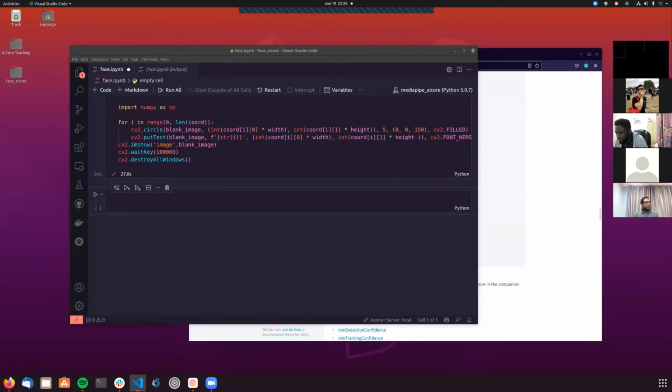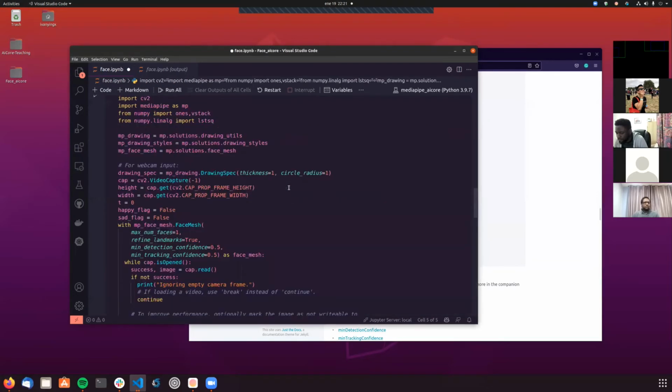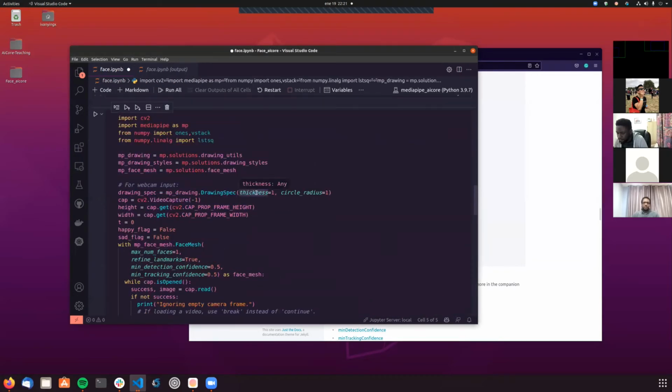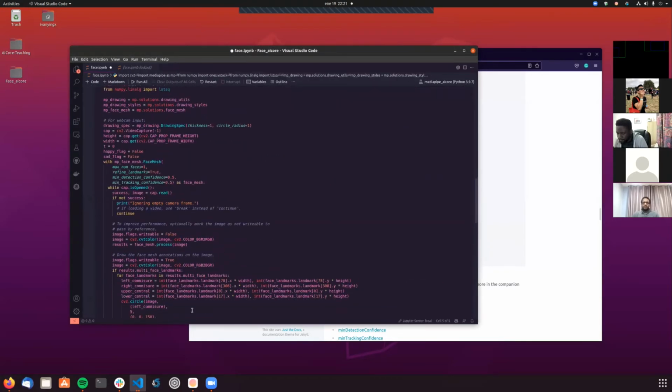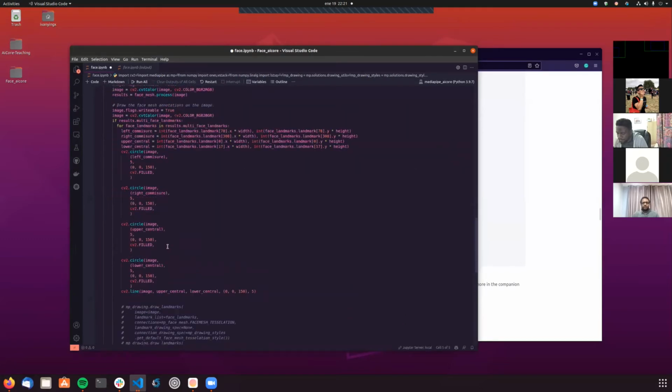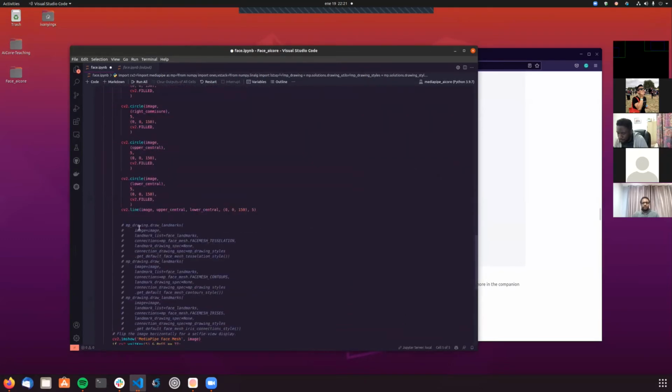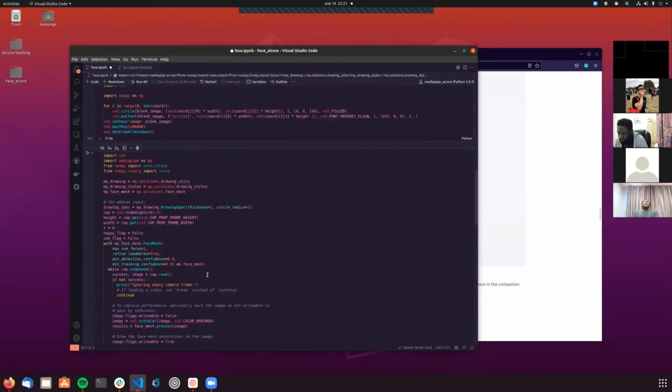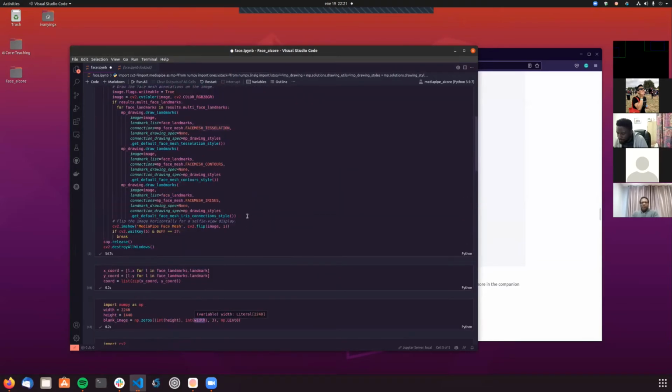So I'm gonna copy paste this. This is the same code as you saw earlier, but in this case I'm commenting out all of the drawings we saw earlier, the ones that were adding landmarks and lines to my face.